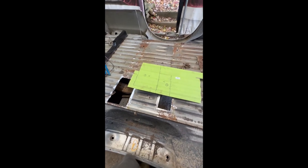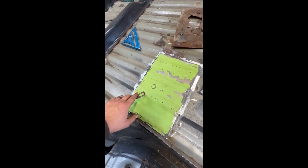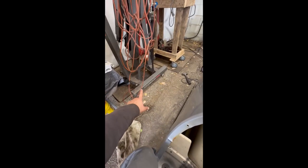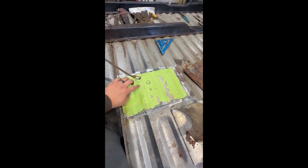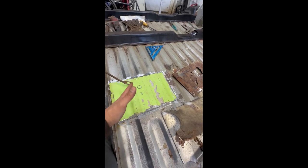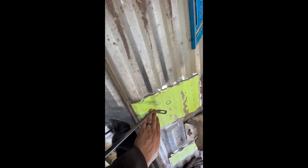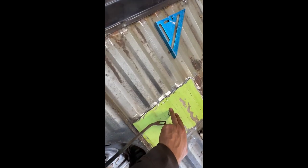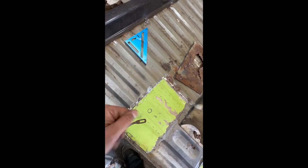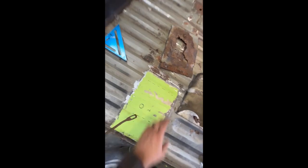I've got the first piece fit — it'll just sit there. I still have to flatten out this area with the bolt hole. There's no real special technique; right now I'm using my engine lift as a flat surface and just kind of get the piece on there and tap away with a hammer to flatten out that whole section where I've marked it — it's got to be flat to match the factory piece. Once that's done, it's not a bad gap. It'll sink down some and you might have to fight it a bit, pushing with a pry bar, then tack weld and work your way around.